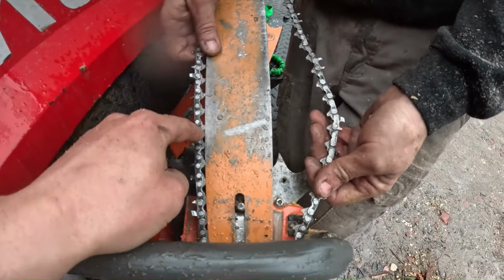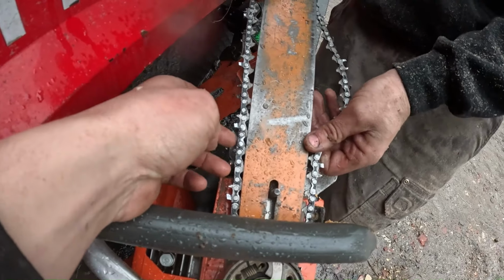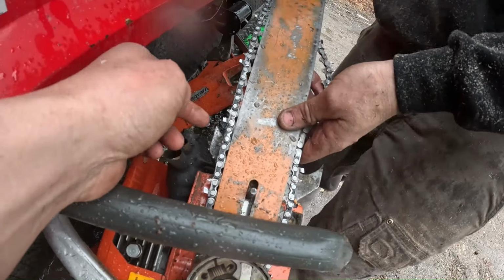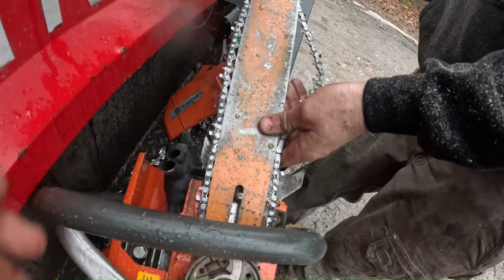So all the rivets on the sides, he ground down the teeth. Too far. We ended up grinding way down and then actually took the back of the tooth and ground it at an angle, same angle as the cut. Round filed it way back and then square ground it.